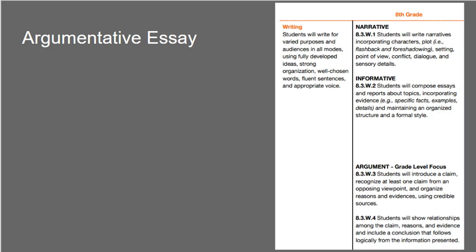Let's look at the language of the standard for grade 8, standard 3, writing point 3 for argument. For the grade level focus, for this standard we talked about introducing a claim, recognizing at least one claim from an opposing viewpoint, and organize reasons and evidences using credible sources. Our next video will cover W.4.